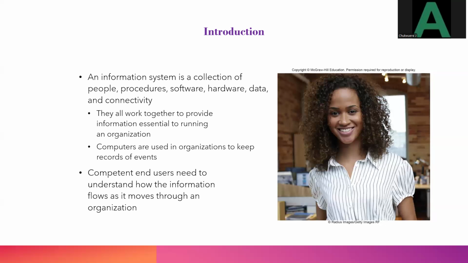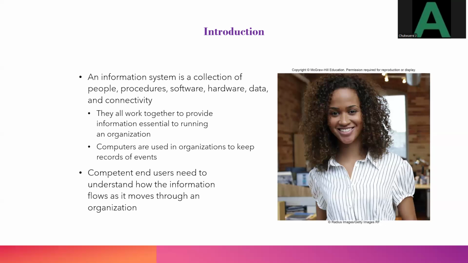Today, companies are spending millions of francs and dollars, of any currency, providing information systems in the organization, and it is essential for the business to function effectively. Computers are used in an organization to keep records. But not just that, a competent user needs to understand how information flows from point A to point B within an organization. That is what we are going to cover in this lesson.